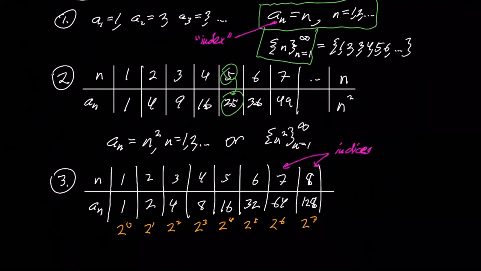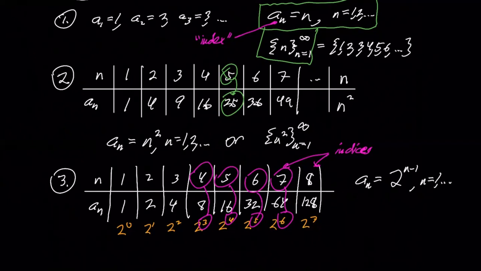The point I want to make is that it's almost like a function where you're inputting whole numbers and outputting some numbers. So 4 gives you 3, 5 gives you 4, 6 gives you 5, 7 gives you 6, and so on. You can sort of see the pattern: the nth term is not 2 to the n. You have to be a little careful. It's 2 to the n minus 1, again starting from n equals 1. Or we could write that as 2 to the n minus 1, going from 1 to infinity.